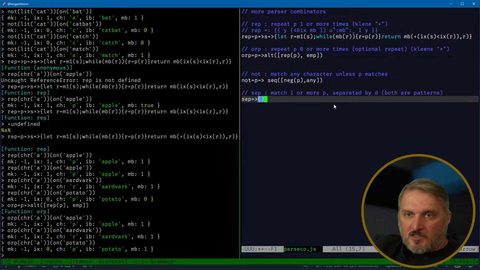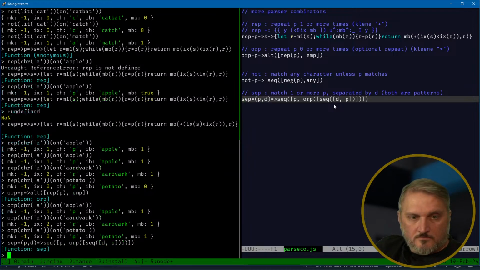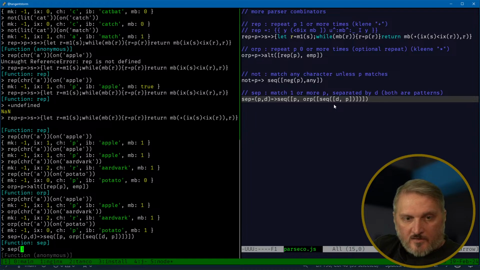So sep takes P and D. Sorry, sep is equal to P and D. It takes P and D and returns a sequence consisting of P followed by as many repetitions as you like of the sequence D followed by P.